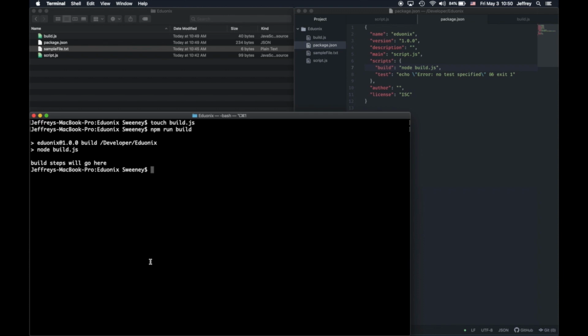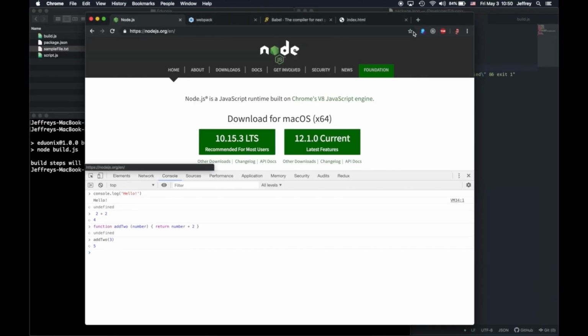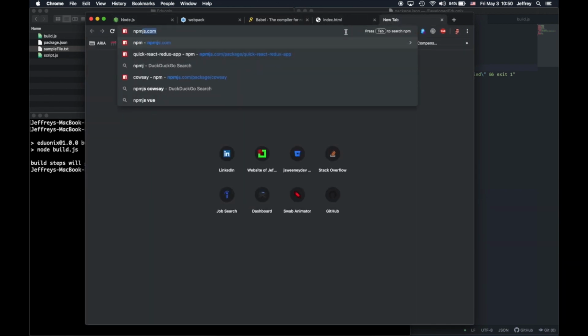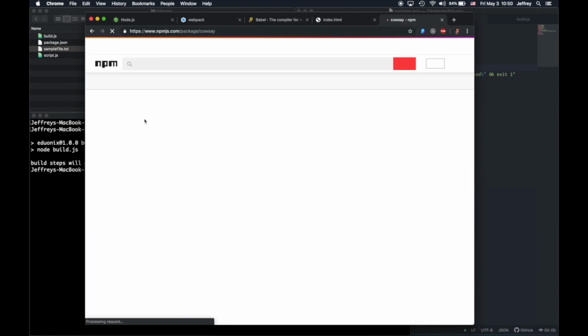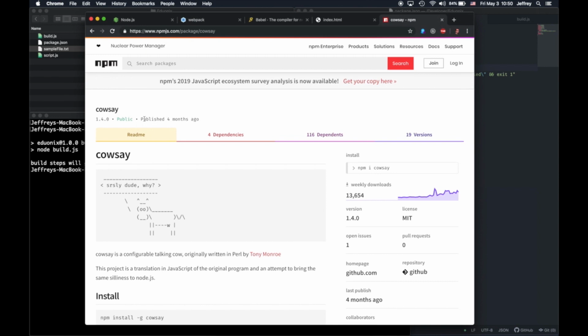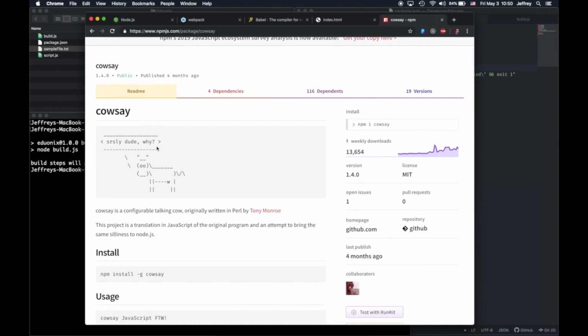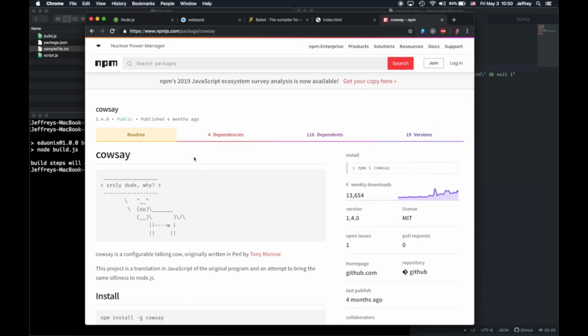Okay, now we want to download an external dependency that is not included in Node.js. For the sake of experiments, we can download cowsay. So if anyone, I could show you guys what cowsay looks like. Looks like I don't have it open in npmjs.com, cowsay. Sure. So cowsay is just a fun little project someone made. I forget what the original target was, but you describe a message for a little ASCII cow to display. Not much to it, but it shows that we can use external dependencies because obviously this does not come bundled with Node. We have to include it.